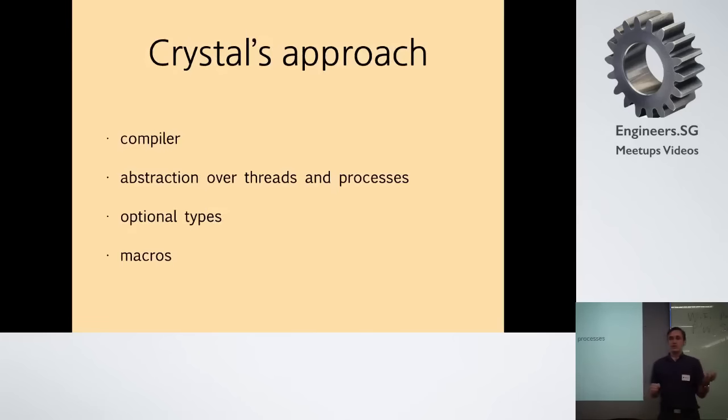Crystal approaches these problems. First, compiler. We achieve speed by executing bytecode. We do not have an interpreter that interprets the code on the fly when it's executed. So first, you have to compile Crystal's code. And it uses LLVM, which is a set of compiler tools. How it works is that Crystal's code is compiled to intermediate language, which then is compiled to native bytecode for your machine. It makes it much faster than any interpreted language.